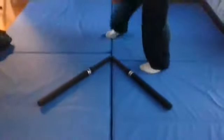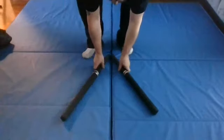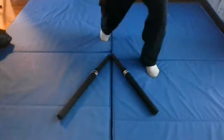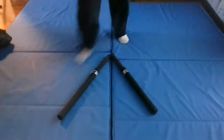Okay. Remember Gyeong 2. This is the one you're just doing because we're going to need it for something in a few moments here. Gyeong 3 will be awfully familiar to a lot of you with a Filipino martial arts background, is just going to be our female triangle. This is a little wide here, but female triangle. My feet meet at the point, and I step out along the sides. This is Gyeong 3.